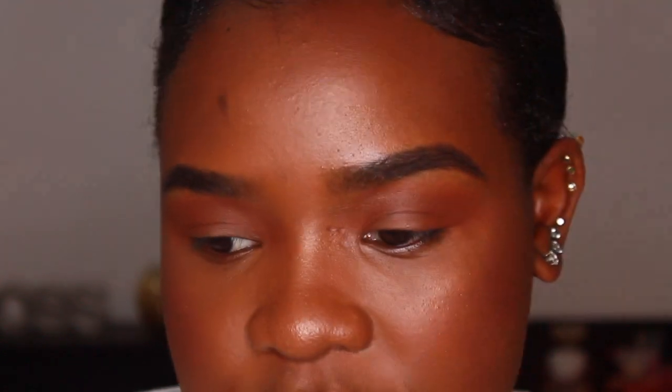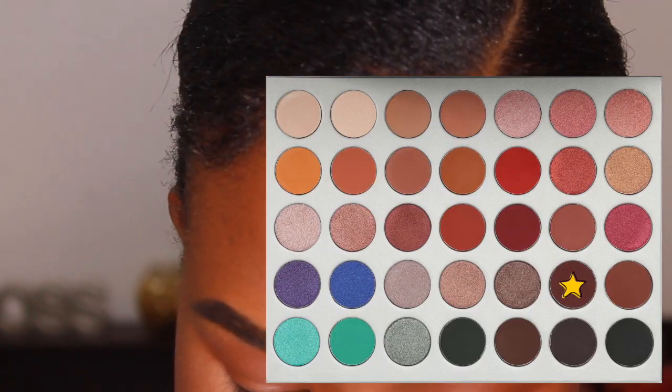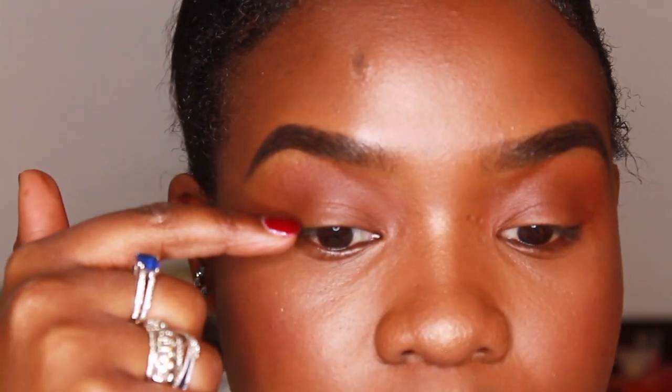We have our transition shade down. The key to blending probably lies in the brushes — the fluffiness of the brush. If you try to blend with a thick, dense brush, it's not going to look good, whereas a fluffy brush that moves more makes it a lot easier to blend and spread the eyeshadow. Now I'm going into the shade Chip, which is a bit of a deeper brown. With darker colors, I want to start concentrating them down more towards my crease rather than my eyebrow, so I'll focus Chip on the crease area.